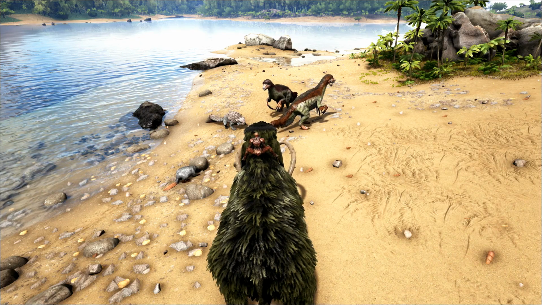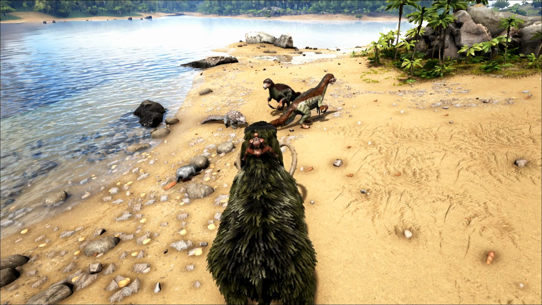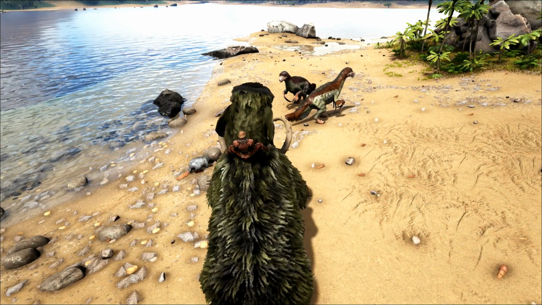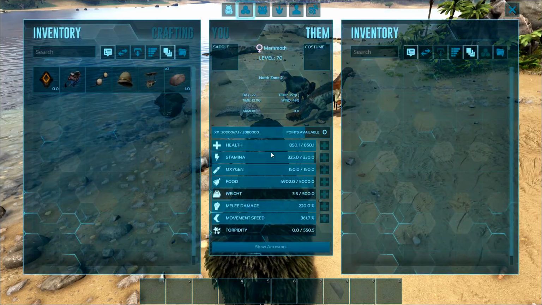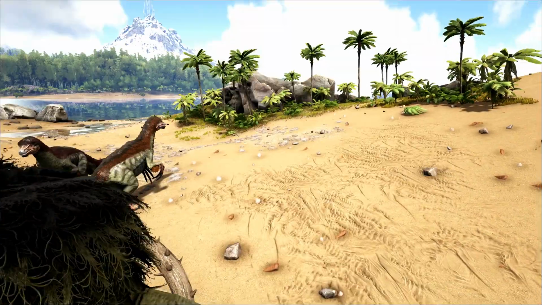How about stamina depletion per hit? This is rarely spoken about, but here we're going to speak about it. For the Mammoth, let's take a look, he has 330 stamina. We're just going to do one attack and quickly check his stats again, and it was 325. For those who missed it, let's do it again and quickly check it. There you go, 325.